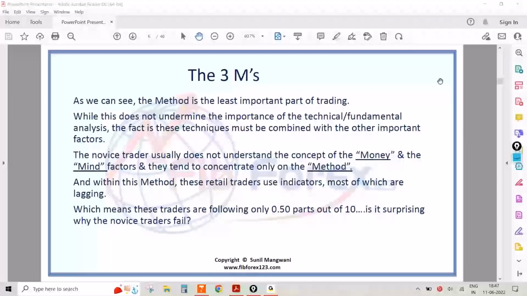Yeah, absolutely, Mirzan. This is exactly where most traders tend to lose money, because they concentrate on the wrong facts. And honestly, this is not the new traders' fault, because if you do a Google search today for trading systems, techniques, successful trading, you'll come across a lot of trading techniques. Most of them, 90% of them, talk about indicators first, and they do not concentrate on risk management or your mind factor. So obviously a new trader who's got no knowledge about this thinks this is the way to go, because everybody's talking about this.